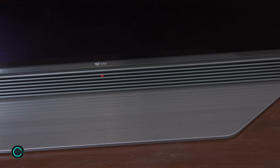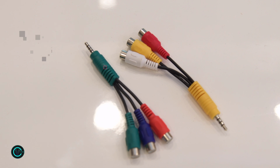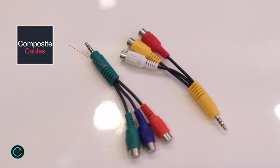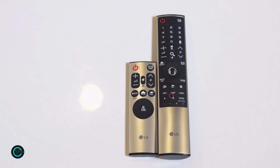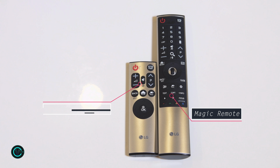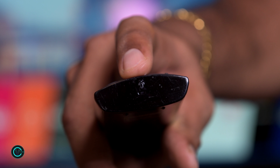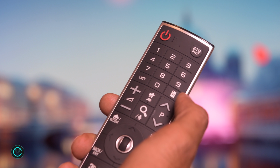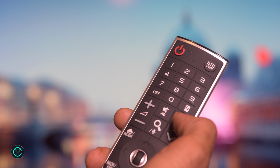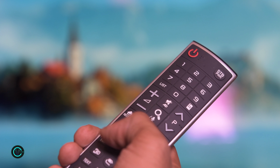It comes with a stand which has a nice brushed metal finish which goes with the speaker's design. We also have a patch cable or composite cables for connection which you might require to do with your older accessories. We also find two different remotes with the TV. One is the magic remote with the pointer which has an accelerometer, and the second is a normal click based remote. Taking a look at the magic remote, it has a microphone built in for voice search and dictation. We also have the numerical keypad, the search button along with the home button, a D-pad along with the scroll wheel for navigation through the interface.